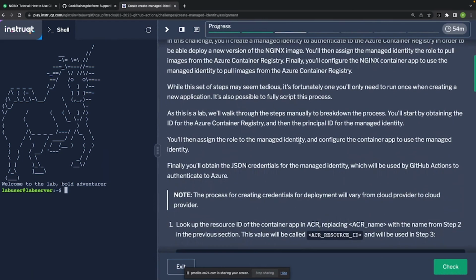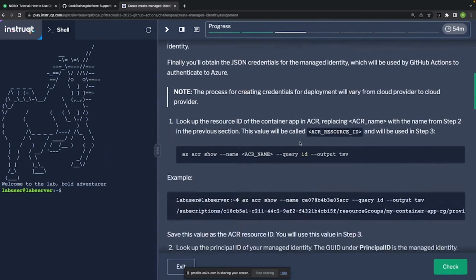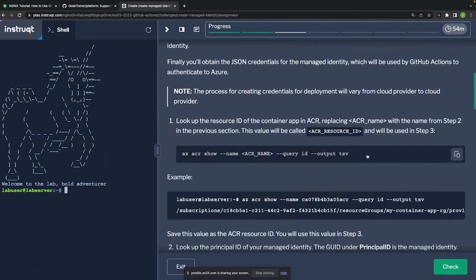In order for us to be able to automate our deployment, we need an account. We need to tell our GitHub workflow, hey, these are the credentials that you're going to be able to use. We need to set up those credentials. So that's what we're going to be doing right here.